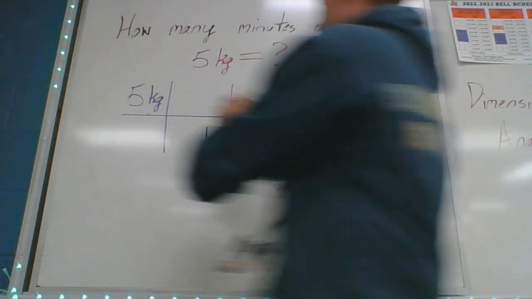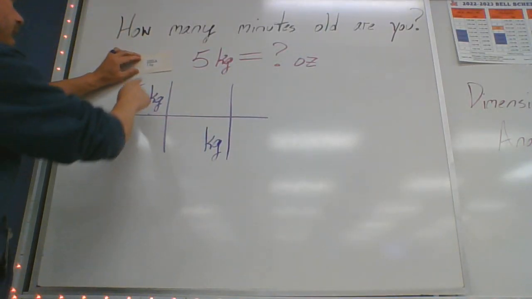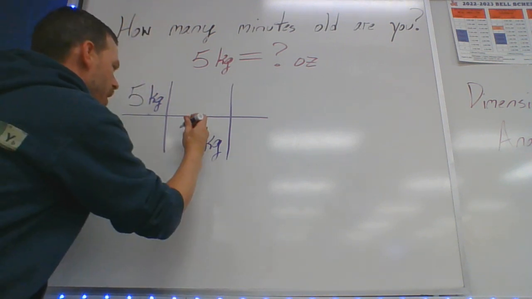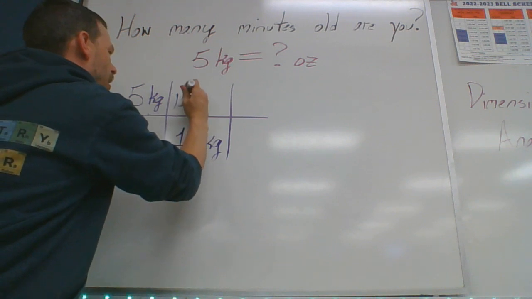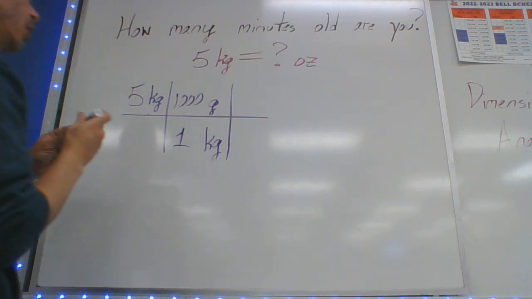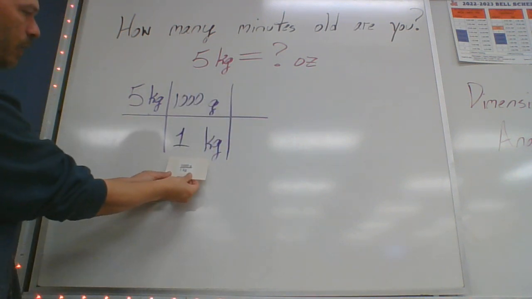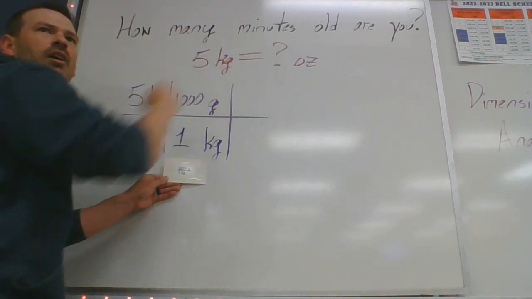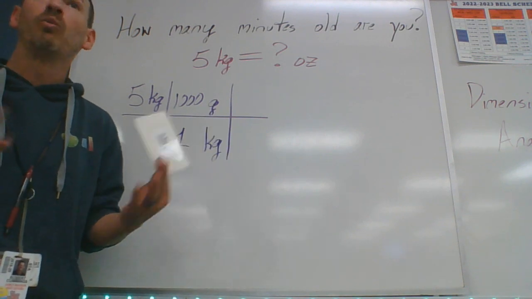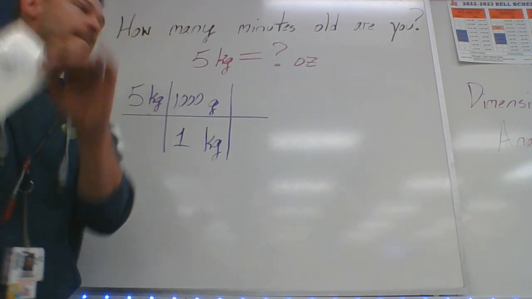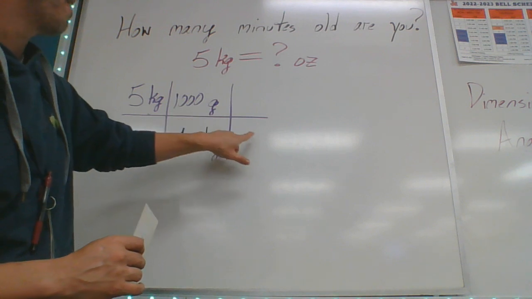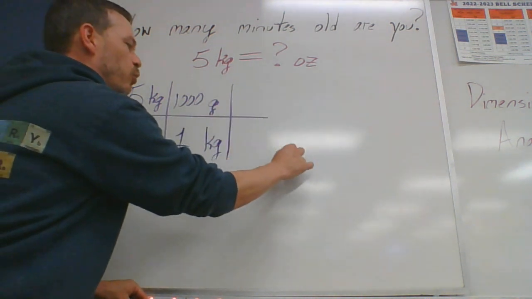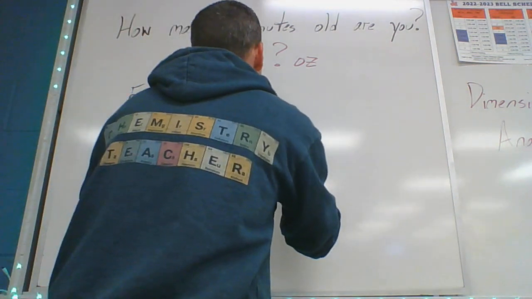so check it out. I'm going to look at this card, and it says, all right, 1 kilogram is 1,000 grams. It's exactly what the card says. Hey, is grams what I'm trying to go to here? No, it's not. So we're not done. We need to find us another card. What must be true about this square down here? It's got to have grams in it because of the diagonal track.